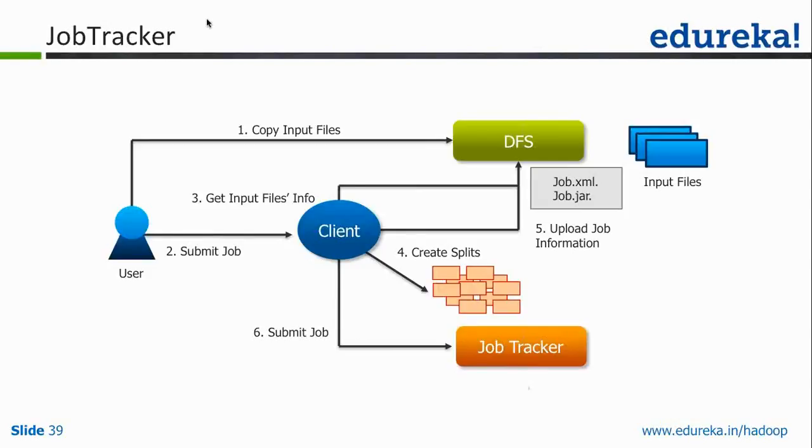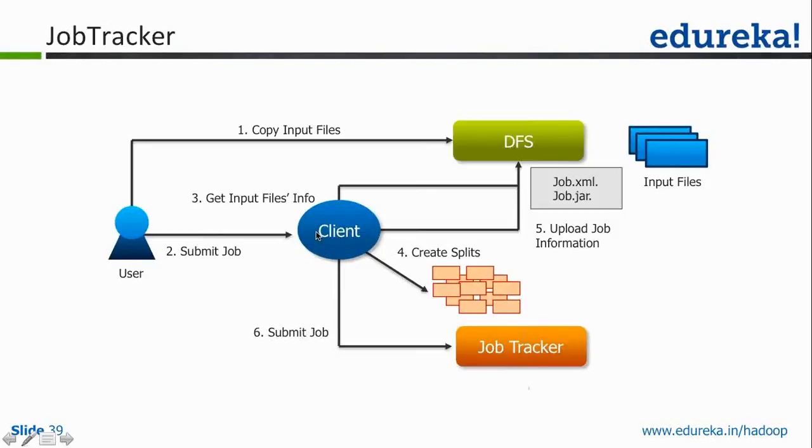There is the flow of jobs, say how does the job tracker work, how does the task tracker work. Basically what happens is the user will first copy files into DFS, which is move data into the Hadoop DFS, or the HDFS. Then it will submit the jobs. It will submit a job to the client. This is the user which is submitting a job to the client. How does it happen? We'll look into the next class.